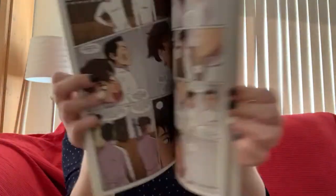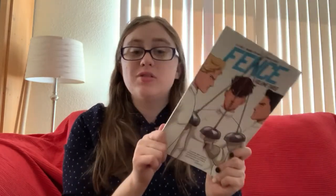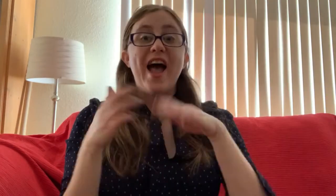The last August pickup is Fence Volume Three — oh my god, I love Fence. It's probably one of my favorite graphic novel series of the year. The art style is absolutely adorable, it's such a fun and sweet series and I absolutely love it. This is the most recent volume out — I believe it's the last thing the author has written for the series so far. I did really enjoy it and I'm so excited to finally own it and complete the collection.